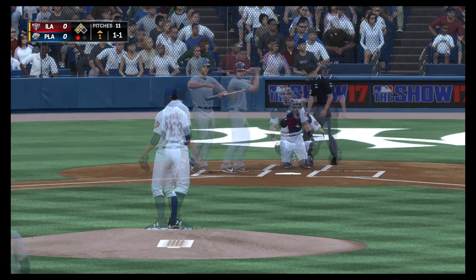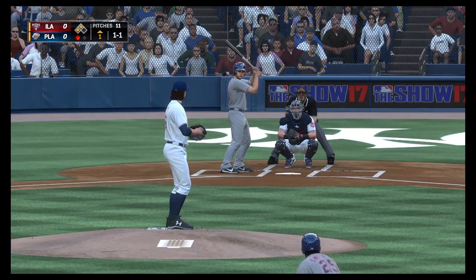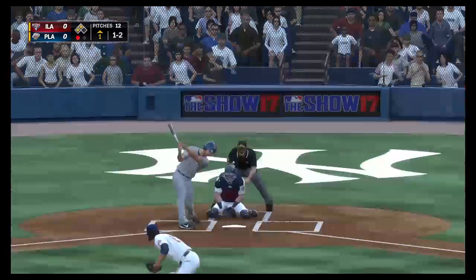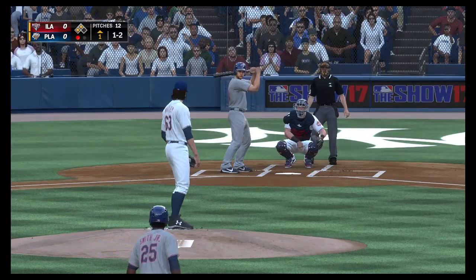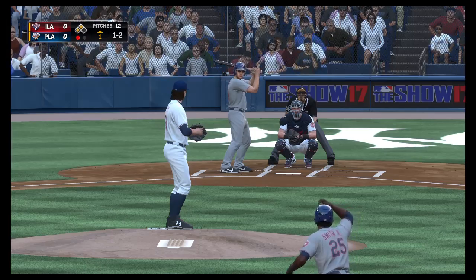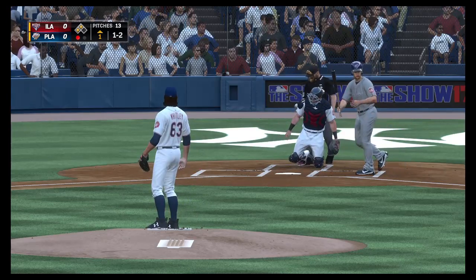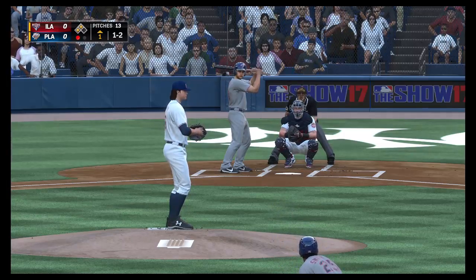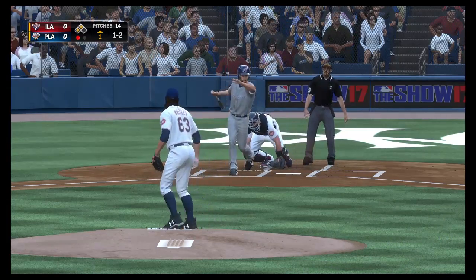Now a ball sprayed fouled into the seats near third. He's set. Here comes the 1-1. And the curveball bounces here, but a good job behind the plate to keep it at arm's length. Here he comes on a ball and 2 strikes. Now a ball sliced out of play down the left field line. Here's another 1-2. And another foul ball.